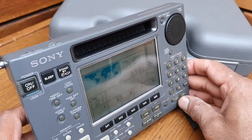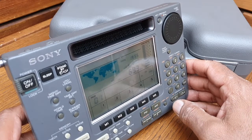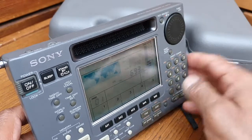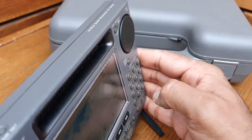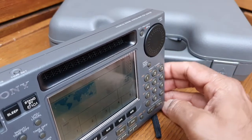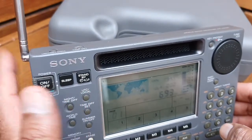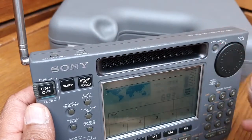Since you know the antenna for medium wave and long wave is on the ferrite rod inside it, you have to move the radio in the direction of the radio station where you receive a clear station, and you put it right there. For shortwave and FM you use this telescopic antenna. For long wave and medium wave, it has a built-in antenna inside.